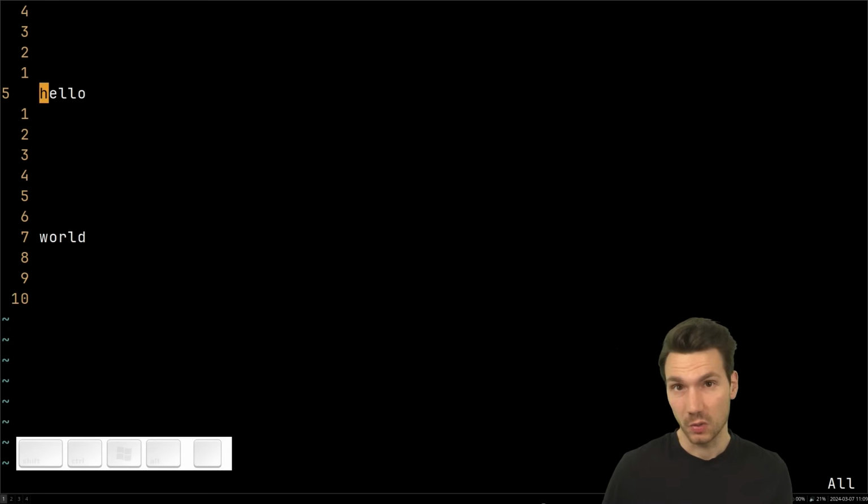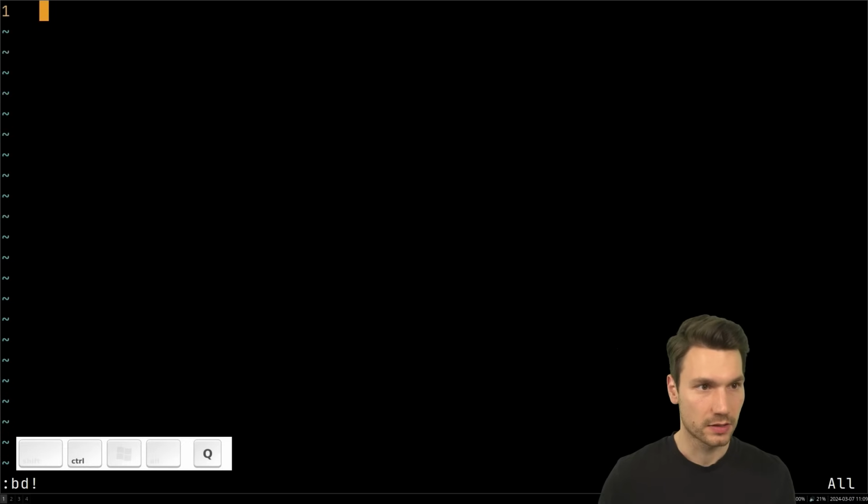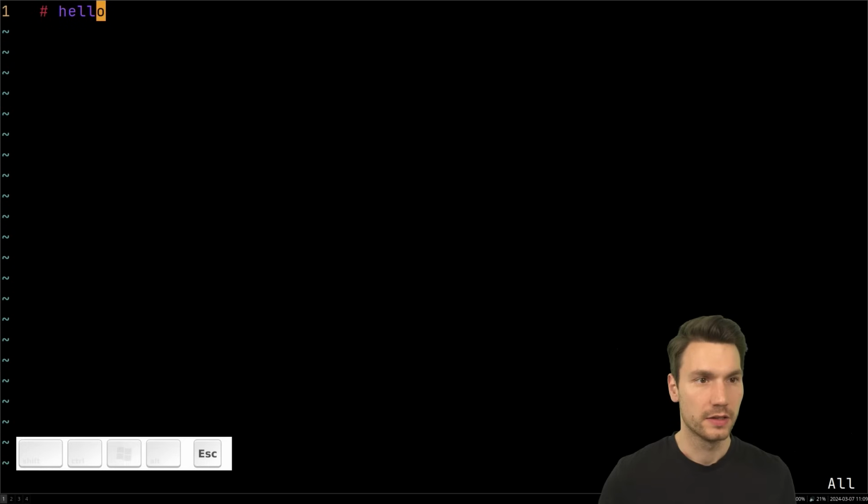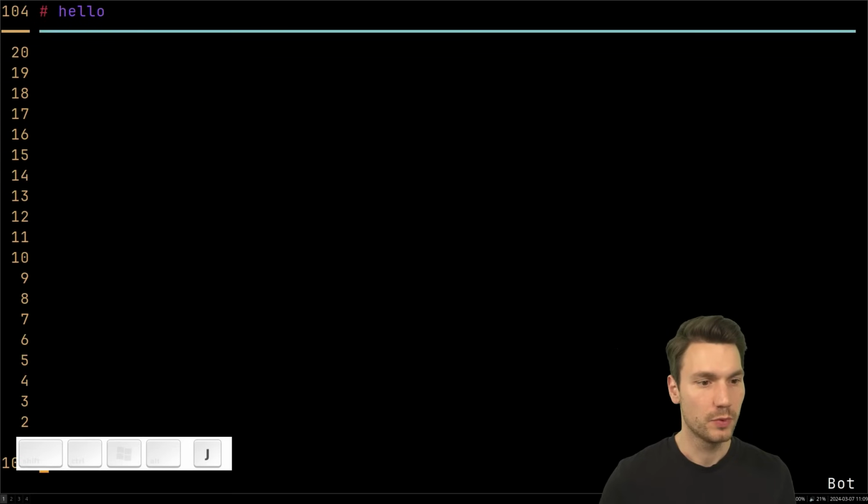So this is already quite helpful once you get used to it. That's also nice in combination with a context sort of environment. Let's say a Markdown file where we say this is a title, and then this is a subtitle and things like that, with a lot of lines in between.